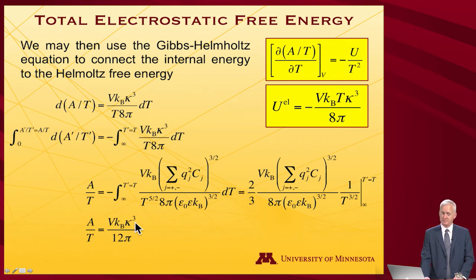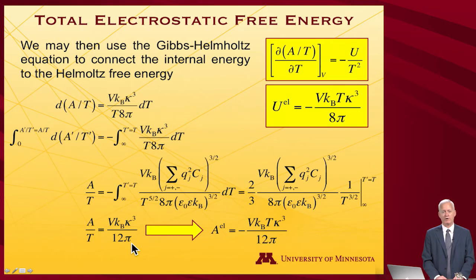And fundamentally, when you work it all out, you'll see that what's happened here is you get a 2/3 times 1/8. You get a 2/24. You get a 1/12. And otherwise, it looks pretty much like the total electrostatic energy here. So actually, I'll rearrange it to make it a little bit prettier. And the electrostatic free energy is equal to -VkᵦTκ³/(12π). And as I stare at this, it does look to me as though there's supposed to be a minus sign here. Okay, all I did was multiply times temperature, so that's not what introduced that. So that's a typo on the slide.